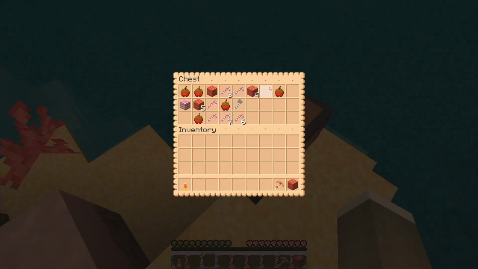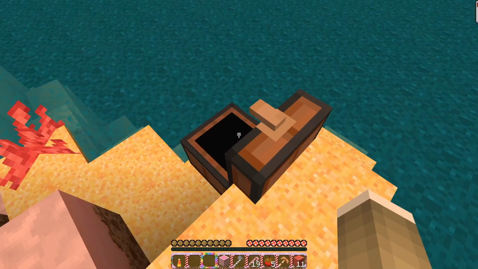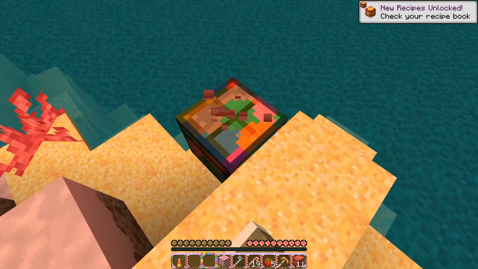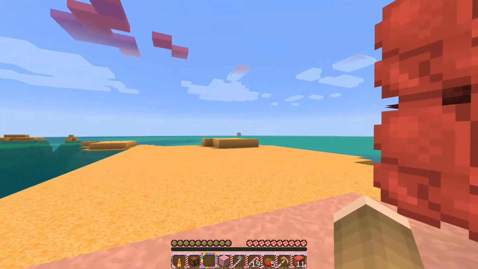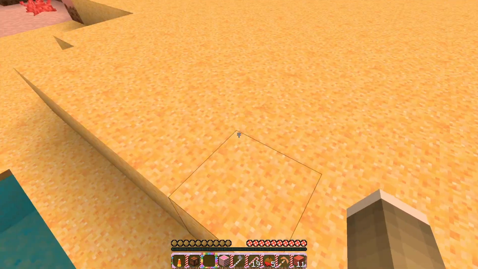Since we spawned in near the ocean, I probably won't just break open the chest, because some of the things could fall to the deadly depths of the sea. Let's hope that doesn't go down to the sea. I got it right, yeah. So it looks like we spawned on an island in the middle of the ocean.